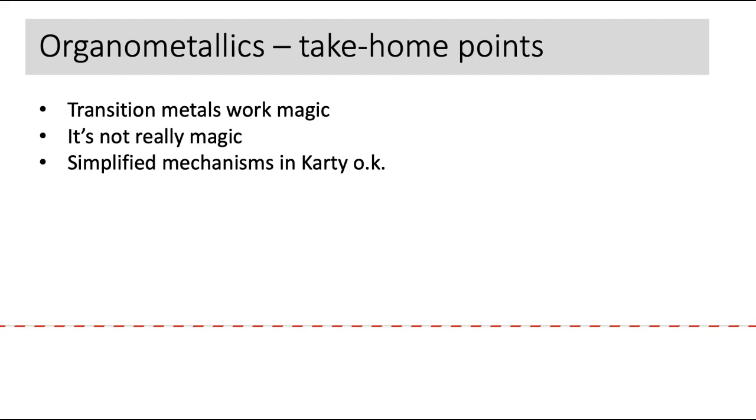Alright, so those three new reactions, the Suzuki, the Heck, and the Grubbs, are very, very powerful. They're all mild. They're all high yielding. They work with great control. So they pretty much work magic, but it's not really magic. You can use the simplified mechanisms I've presented in this mini lecture or in CARDI to give you a sense of what the product will be.